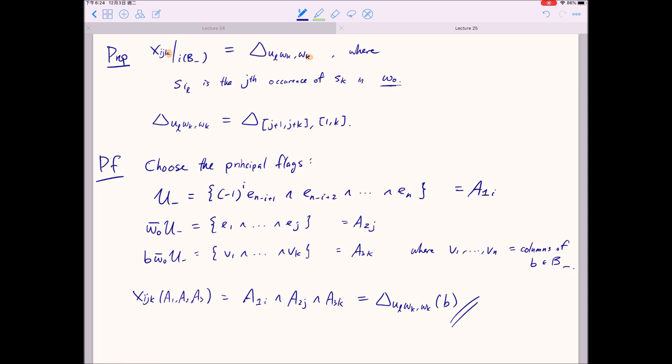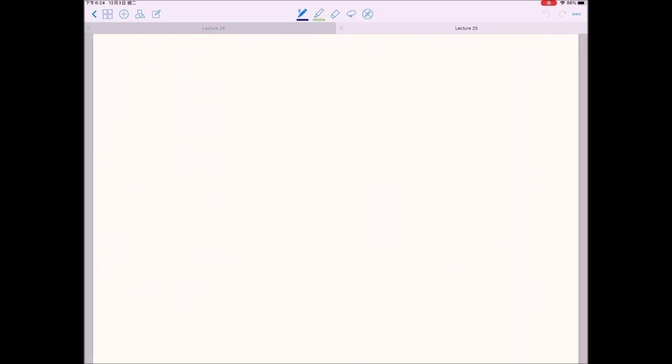Okay, so this is good. So at least we know now that the xijk function coincides with the natural positive structure arising from B minus. So now we still need to understand how the frozen variables are related with the Poisson structure. And this comes from the requirement that the A variety and the X variety have to be compatible under the natural projections. So remember that there's a natural map from A to X induced by the monomial transformation from the last lecture.